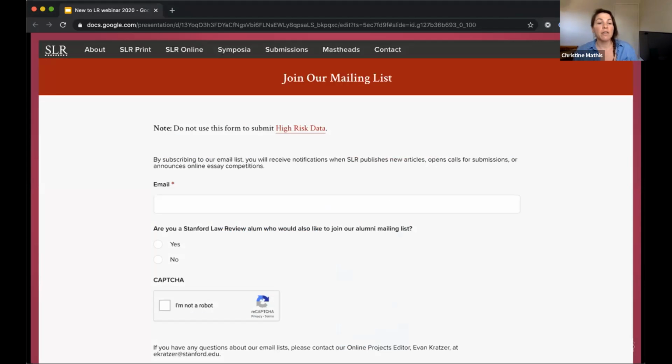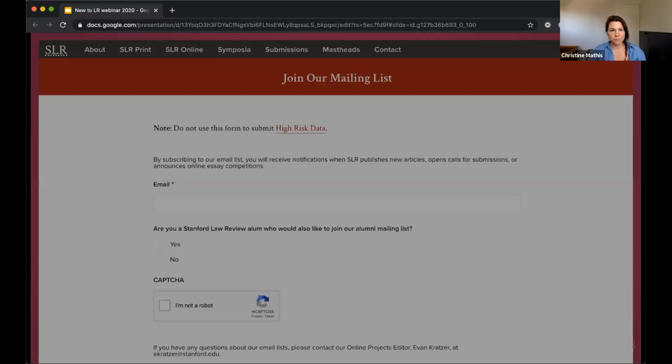Okay. Another thing that Stanford Law Review does is they have a form where they can collect emails, and then they can directly communicate again to their authors, updates about what's going on in their law review, updates about symposia, all of these things that they want their law community to be updated in, or at least passively connected to as a law review. If they see a lot of emails coming in from you, updates, maybe monthly, maybe quarterly, that might get them more interested in trying to submit to you and being part of that community as well.